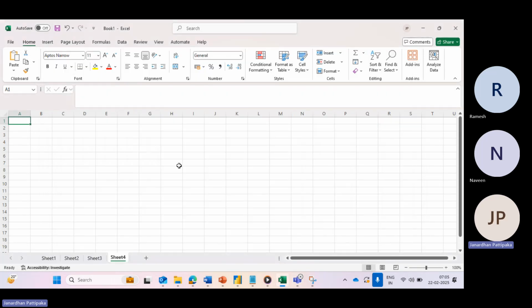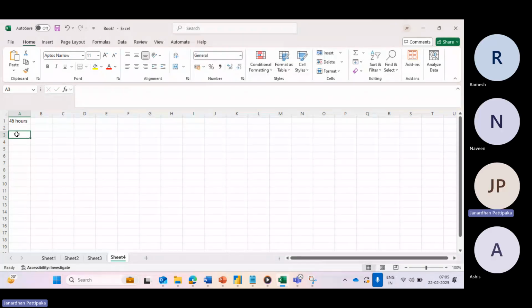Now let us start with today's session of Advanced Excel with AI. The course duration, as said earlier, will be 45 hours. In the session, first we'll start with basic Excel.